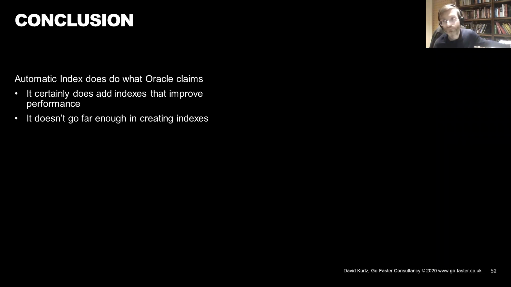So, just to conclude, yes, automatic indexing does do what Oracle claims. It does add indexes that improve performance. There's no question about that. It's pretty good for a first release, I have to say. I'm impressed. I don't think it goes far enough in creating indexes. It's not aggressive enough about putting in indexes that improve performance.